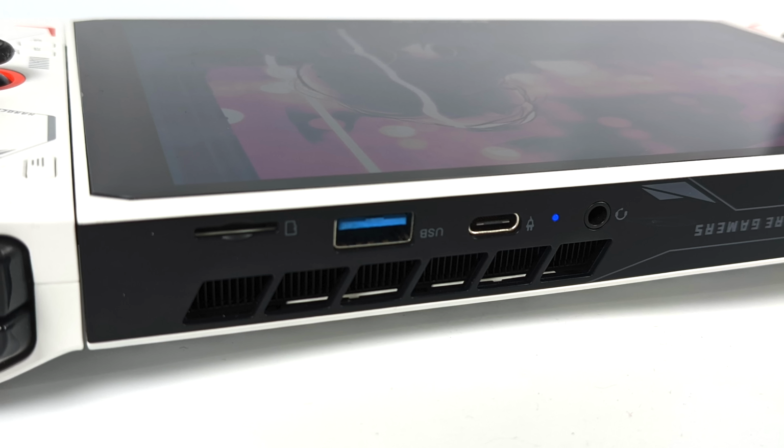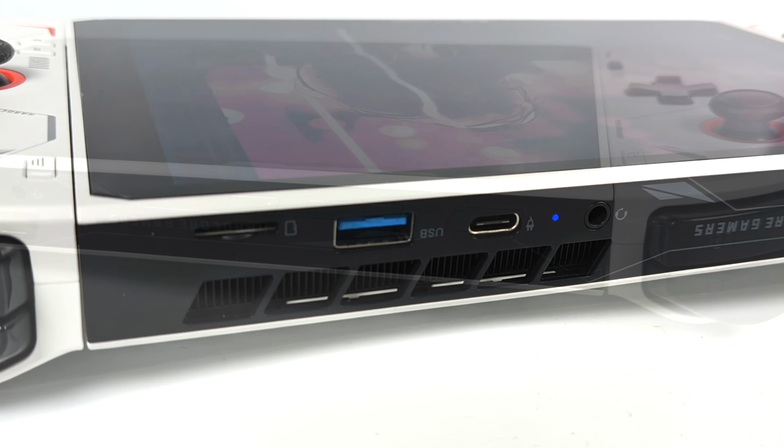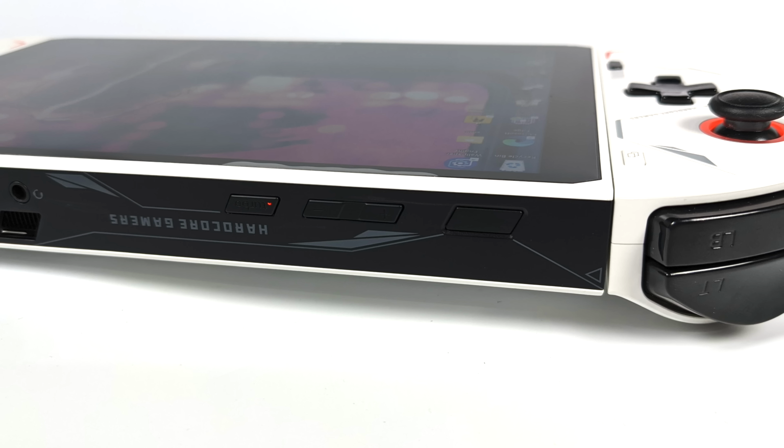They've also included a 3.5mm audio jack, and if we take a closer look, we've got our volume rocker, power button, and our turbo button. If you're familiar with these ONEXPLAYERs, you know they include a turbo button to up the TDP just by pressing it. And with the ONEXPLAYER 2, stock it's running at 15 watts, but once we enable turbo mode, it jumps up to 30 watts, and it really does unlock the performance.